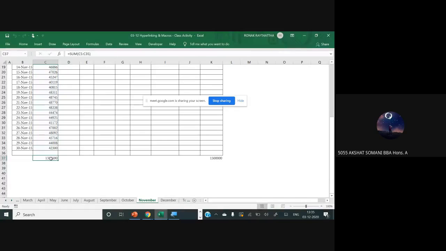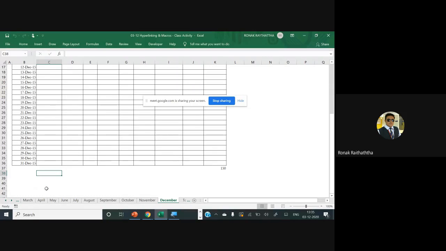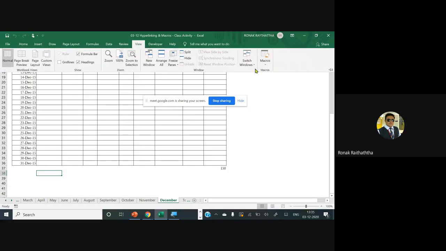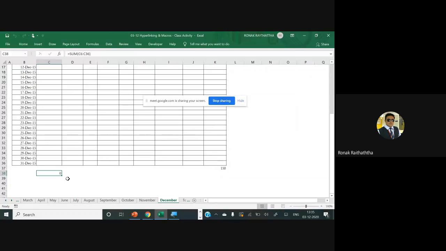Okay, sir. Got it. Same would be the case, say I want it in December: between my final answer and the range I want to select, only one cell must be there. So let me run the macro again over here. If I'm running macro number 8, pressing run, and if I go in there, let's see, the range selected is exactly one cell above the answer you have got. Is it clear?